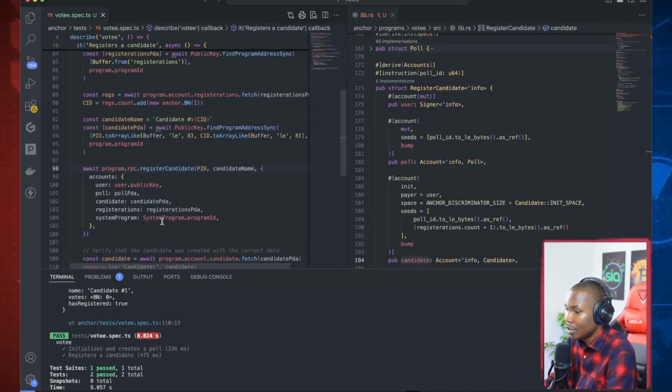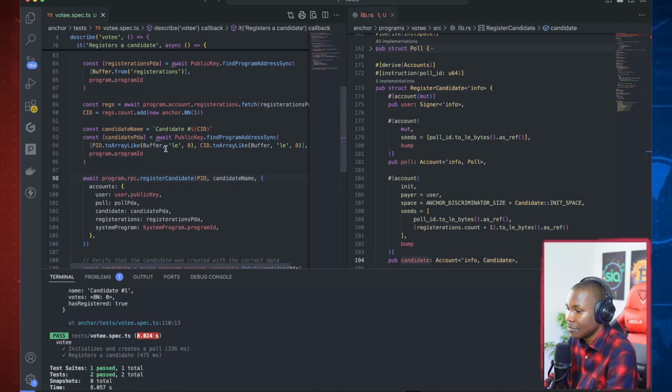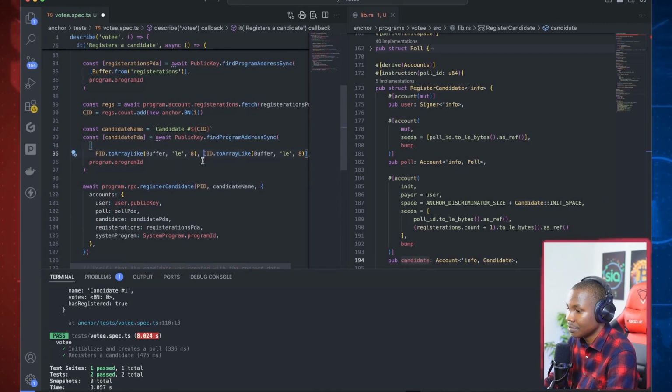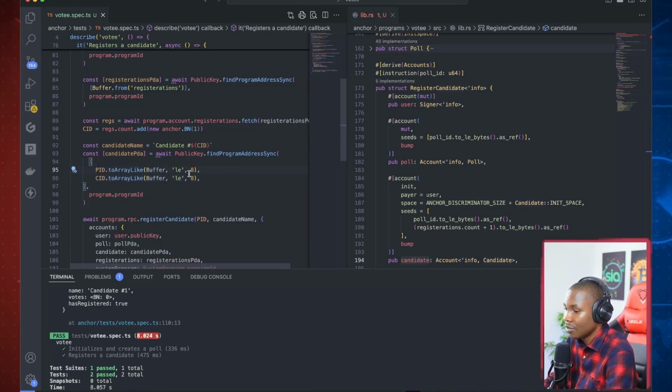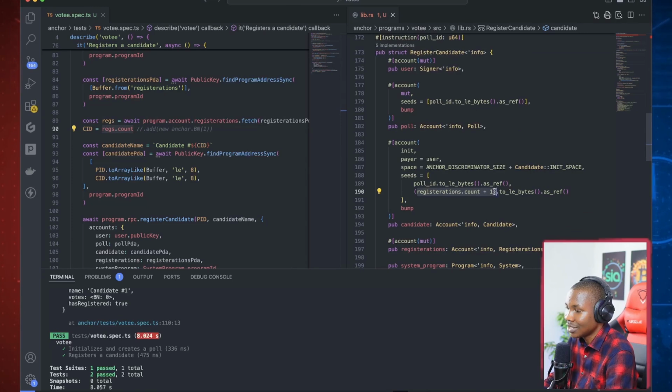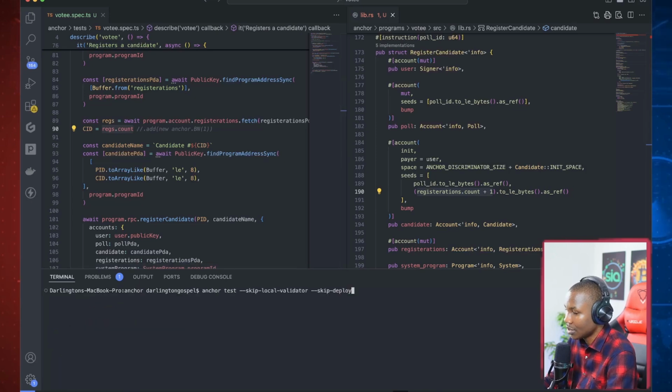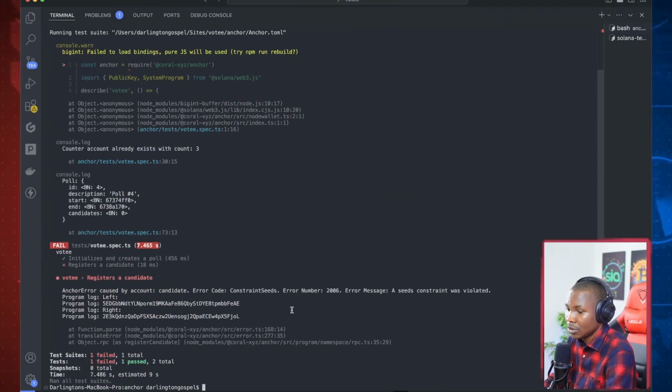So remember that I told you that you have to be very careful with this seed system, okay? Because if you get it wrong, you're going to be very wrong, okay? So for example, now let me simulate a situation where you did not accurately predict the seed structure. Let's say, for example, okay, see this is just the count. We want to check if it matches the structure. If the poll IDs are not matching, let's see what will happen in this case. So let's run that. So you see that it's failing.